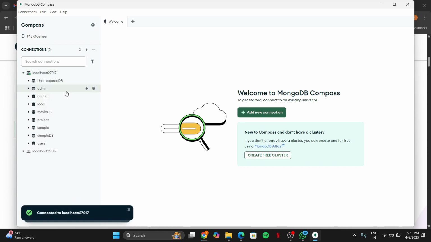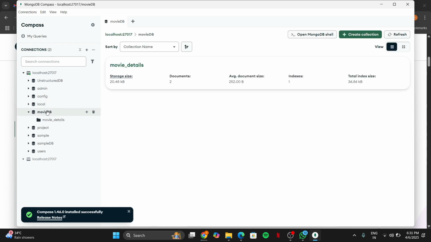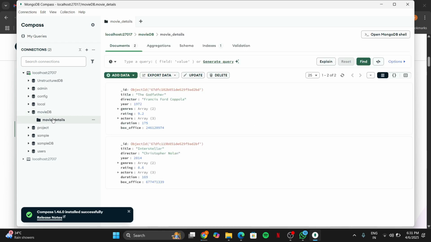Click on connect. MongoDB is based on NoSQL database. These are the databases already created. This is the movie database which I have created already. In this database, I have created a table, movie details. In MongoDB, tables are represented as collections. Rows are represented as documents.